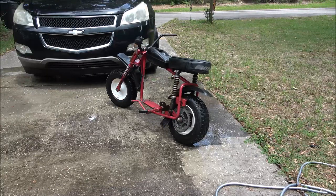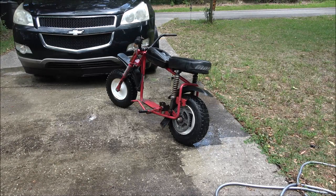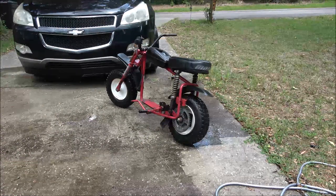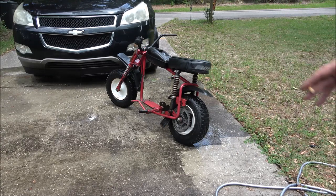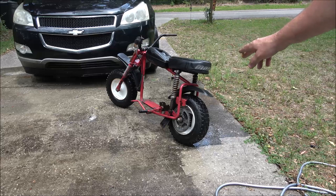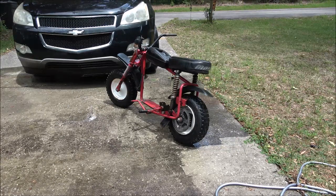Alright, I just used the general tip, they called it. Let me get that. I'm gonna let it dry for a few minutes and then I'll get it back up on the table and we'll commence. We'll get that guard off of there, get the back wheel off, and get that sprocket changed. Looks like I'm gonna need a couple bolts for it. And then we'll start putting it together. We'll get that engine on, get the chain on, and go from there.